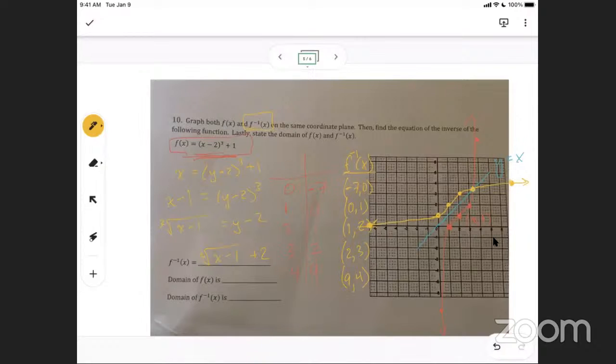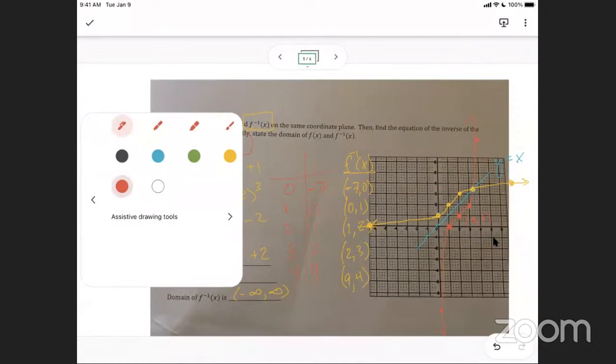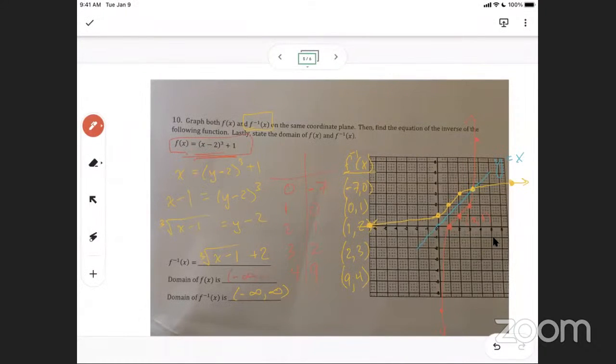See how I did that? Yes. Now the domain and range for this one actually happened to be pretty easy because there's no restriction on either one. There's no restriction on the domain and range of either one of these. So the domain and range for both of these are negative infinity to positive infinity, because there are no asymptotes or anything like that. You can plug in anything you want and you're always going to get any of the y values as well.